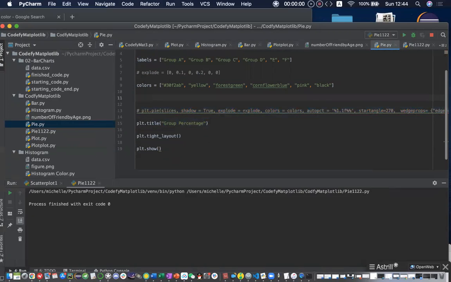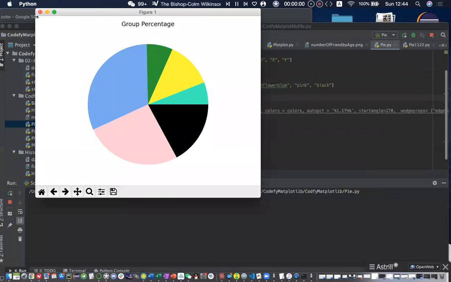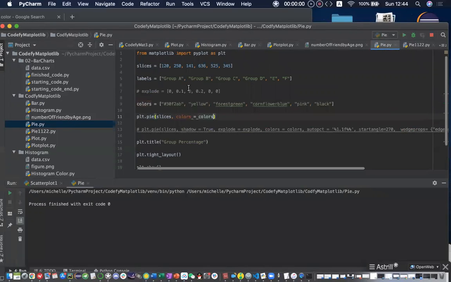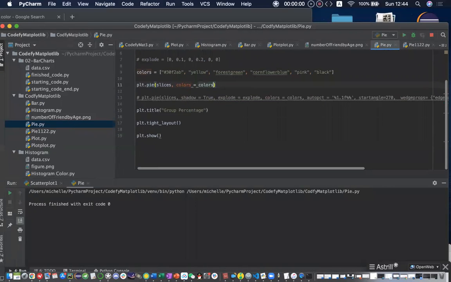Comment out that, plt.pie, and we have the slides, and also colors equals colors here. I'll run it again, which is called pie. So we can see the one with different colors, also the labels that we have already talked about.